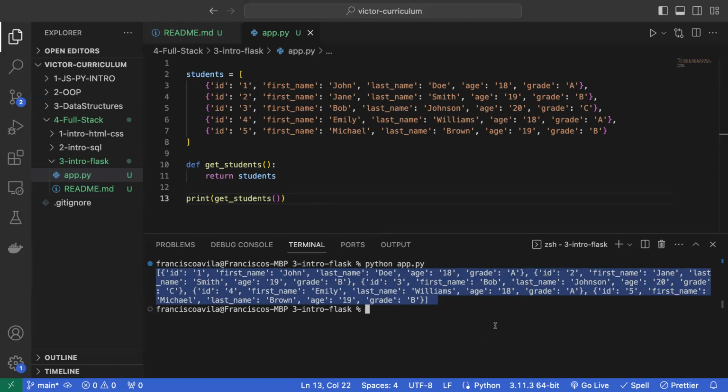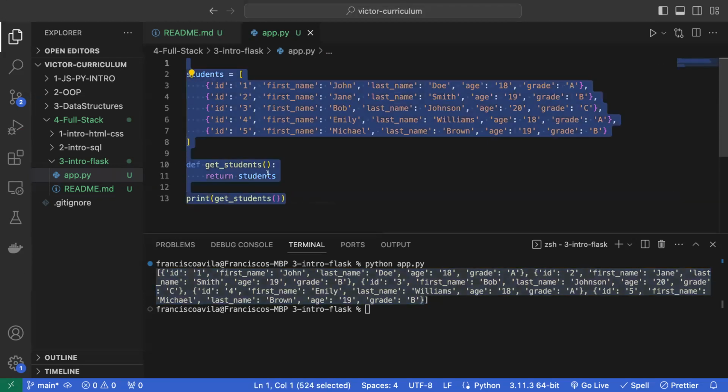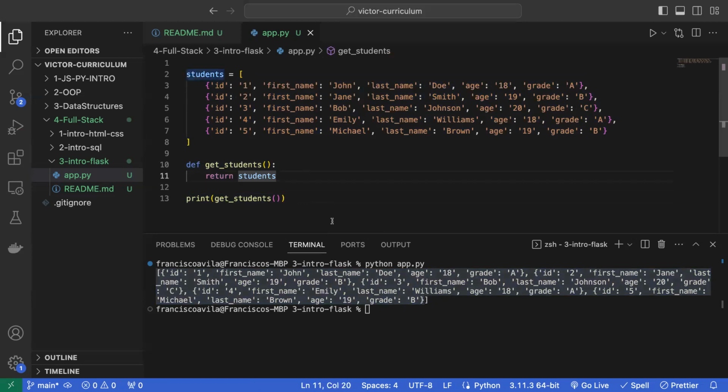how am I supposed to change this so that my HTML template or some sort of JavaScript or application can talk to this program and see this list as well? Well, now what I'm going to do is turn this simple program into a Flask server so that whenever somebody wants to communicate with this information, they can simply ping an API and get the same information regardless of what platform is using it, right? Because we all have phones, we all have the same applications probably, or some common applications. But when we access those applications, we're all getting the same or a form of the same data, even though we're on different devices. Well, that's because the API is communicating with the same database to grab that information.